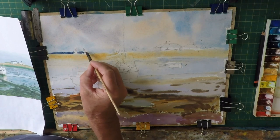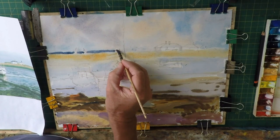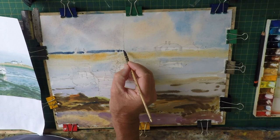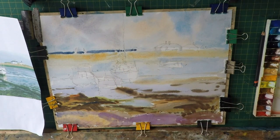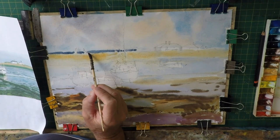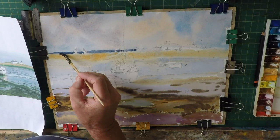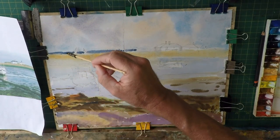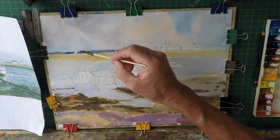So it will dry slightly lighter. It's just there, just in the distance. I'm quite happy for that just to run into different areas, softening the bottom of my brush now. Because even though when you paint loose and quickly, you still have to soften some of the hard tops.